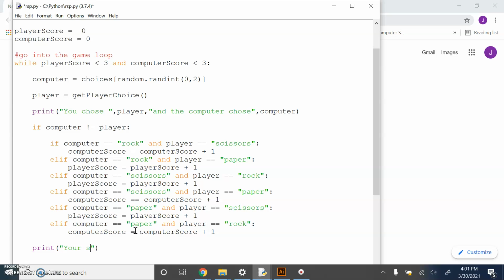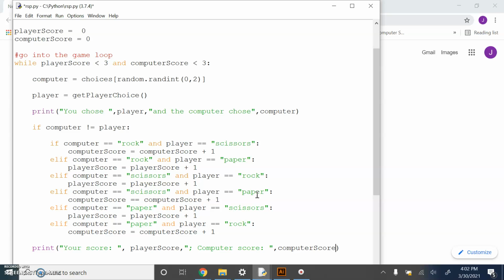So your score is, what did I call it? Player score. And computer score. Okay, just so we can see what's going on later when we actually run this program.